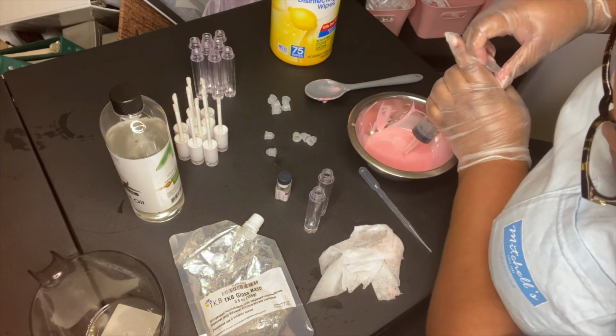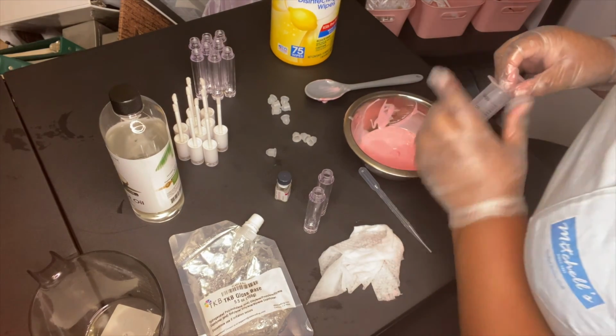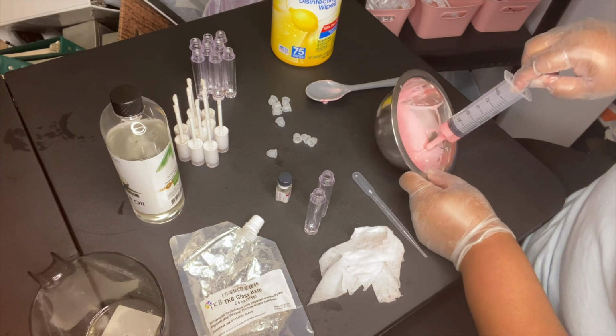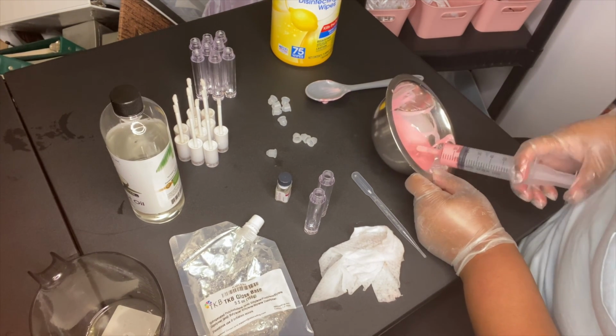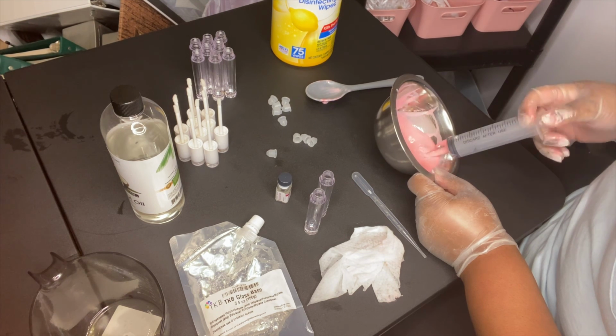Now I'm just filling up my syringe. I'm trying not to make too big of a mess. If I would have made a bigger batch, I wouldn't have had a problem trying to avoid the air bubbles. But since I don't have a big batch, I had to tilt my bowl to avoid getting the air bubbles. Because if you don't know by now, air bubbles just create a huge mess.